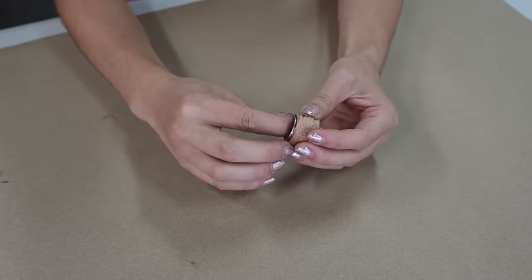Anyone who says they don't do that is lying. And then it was just time to sand and sand and sand and sand and sand. And unfortunately, this isn't as accurate as a lathe. It does have a little bit of wiggle, but I was able to get a pretty good ring shape. A lot of what I'm doing right now is trying to hone in on the moment when that dark spot from the glue disappears, and this is it.